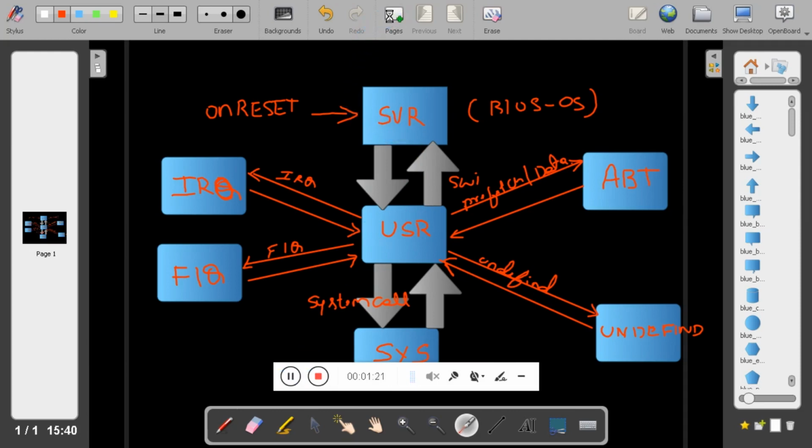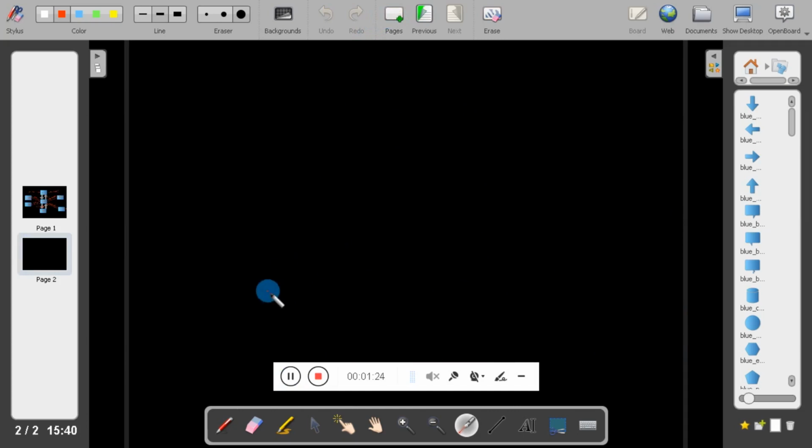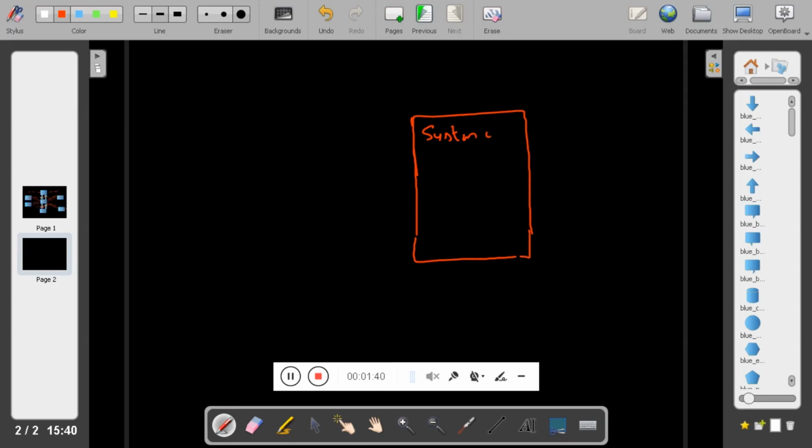For that, like in a computer, suppose this is the memory. This memory contains both data and program. Suppose this is system data and system program, and here we have one more section, user data and user program.